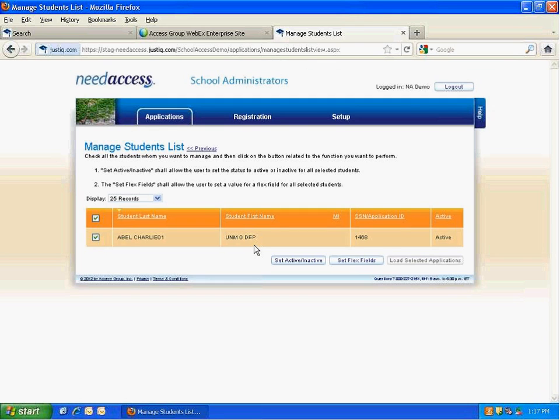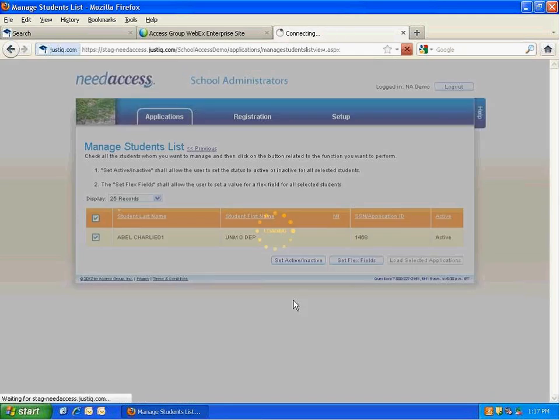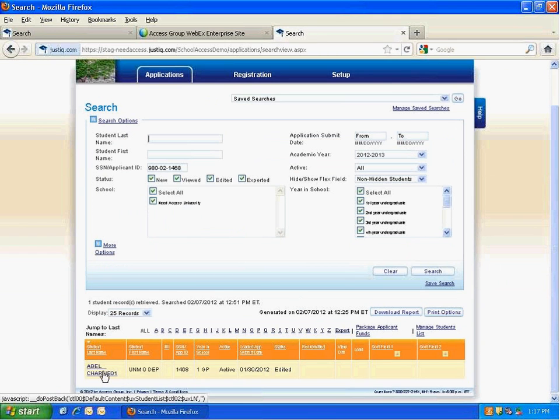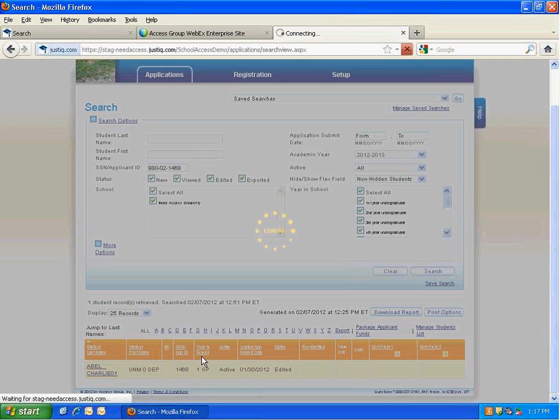close. I'm confirming that I'd like to add that to the student, and then I'm going to go back to my student list. I can do that either by clicking the previous button or the Applications tab up at the top. Now, when I get back out here, the student does not look any different, but let's delve into his record.